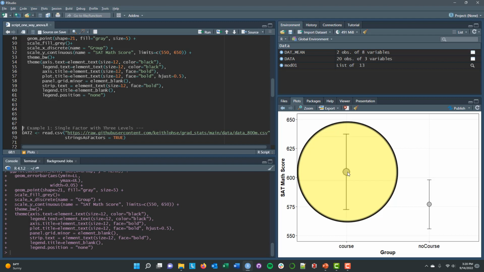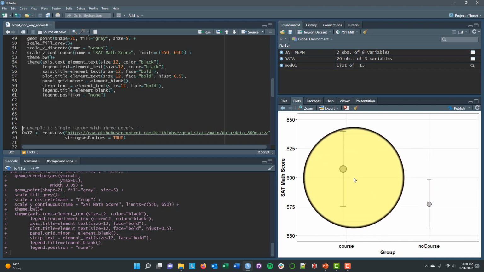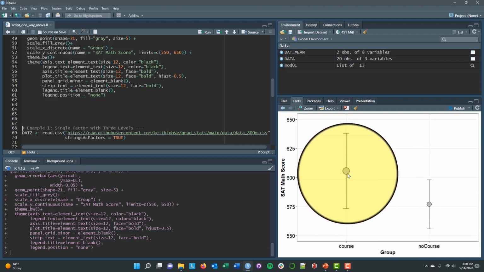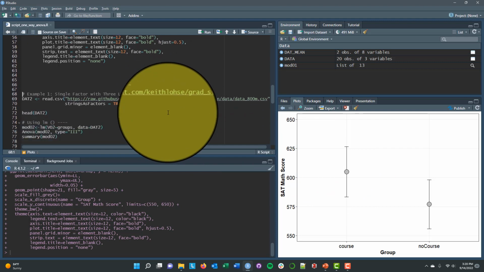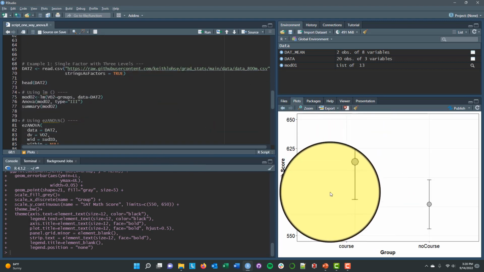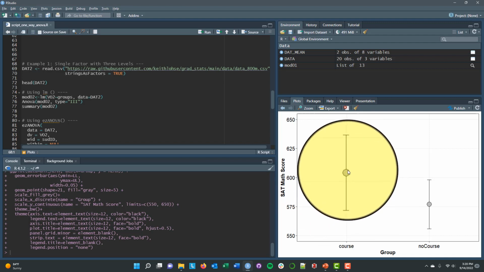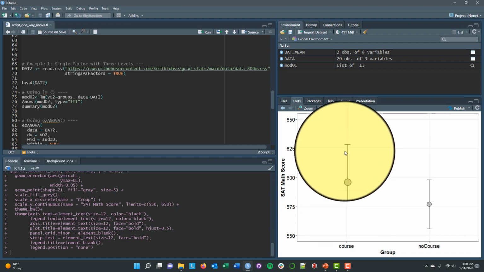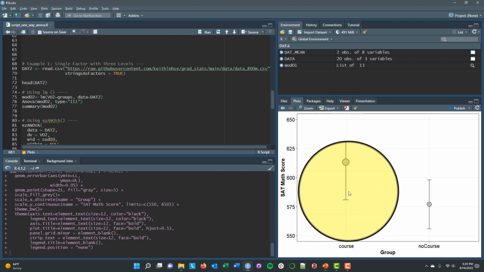If we only had two groups, I would usually try to do what we did in the t-test example and show the mean difference and the confidence interval for the mean difference, because that's what's ultimately going to correspond to the statistical test we're running. This is more effective as sort of a descriptive statistic about what mean we observed here, and then what plausible values of this mean are in the population.